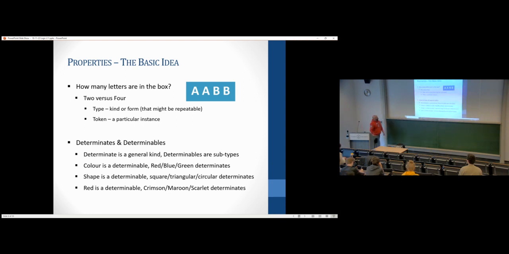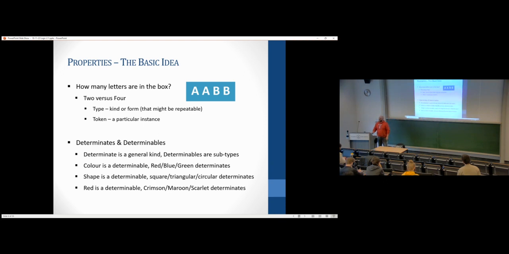Yeah. So type was 2 and token was 4. Right. So type is again the kind, whereas token is the number of particular instances. So you might think of a really good zoo as having variance in type and a lot of tokens of each type. Be like, oh, we got 10,000 animals.